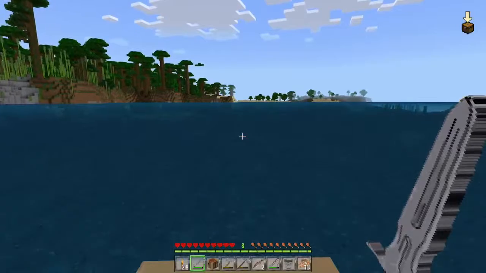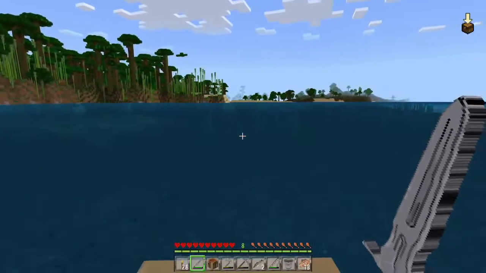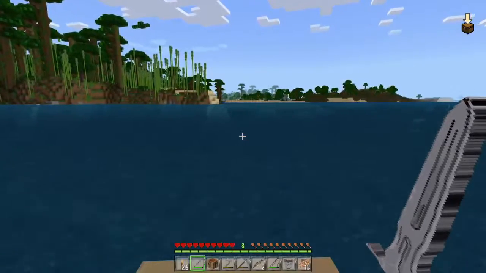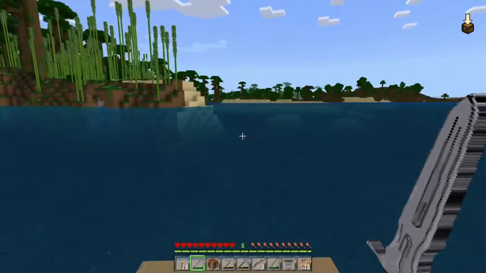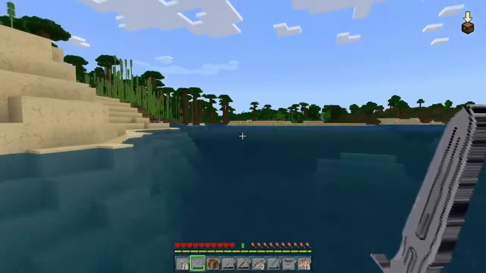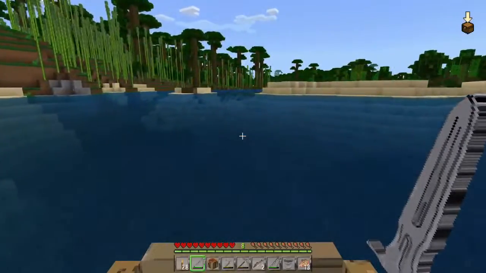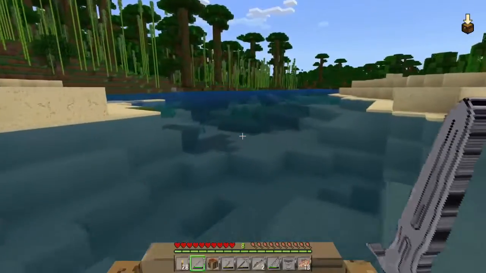So, I don't know if any of you guys have gone to an underwater monument, but they are guarded by guardians and elder guardians. The guardians shoot at you with these rays, and they can do some pretty good damage to you. But the key is to get into the underwater monument, and then you get this problem of water.